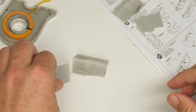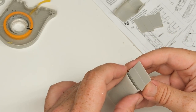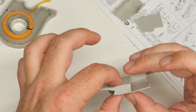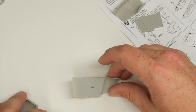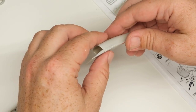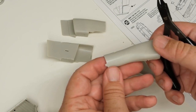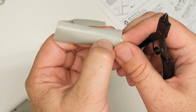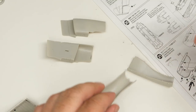Well, now it's time to join these. Do that first. Oh man, that fit is so bad. How will I ever live? I don't even know if I need to tape that. That's amazing. Well done, Tamiya. Now, one thing I like about these intake parts is if you look right there, they keep the numbers on the outside so you can keep track of what is what and how alignment goes where.